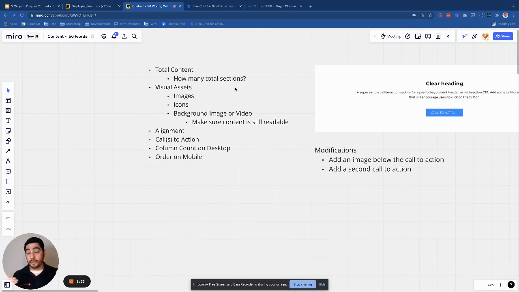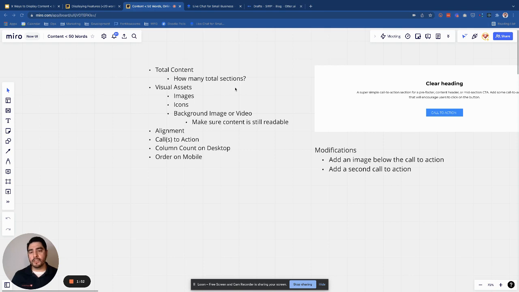But maybe you've got 3 or 4 different features and you want an alternating set of rows communicating those different features and some of the benefits associated with them. That might be multiple sections worth of content. And again, I'll share some examples here.